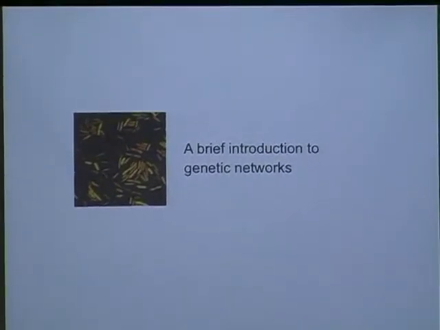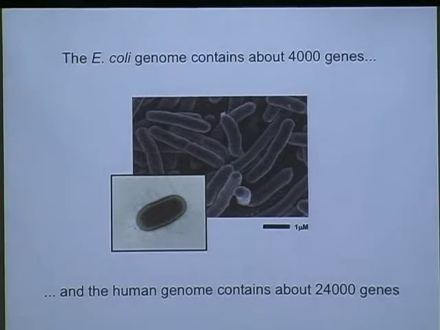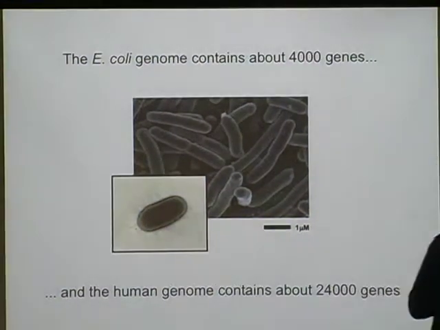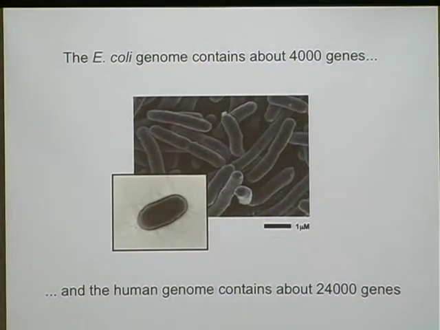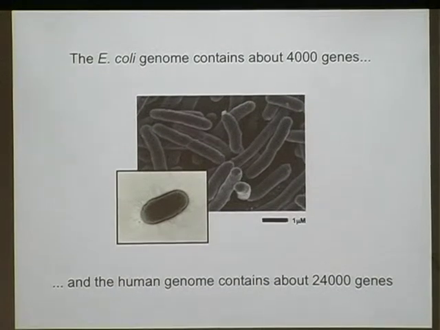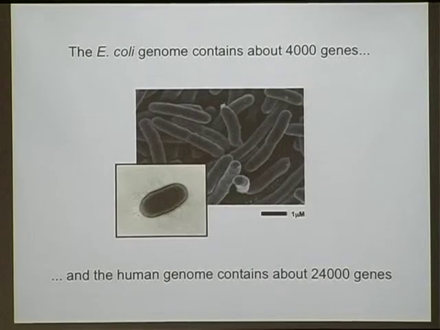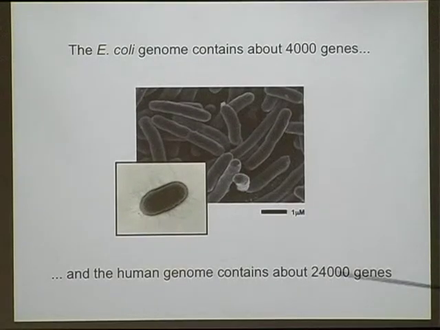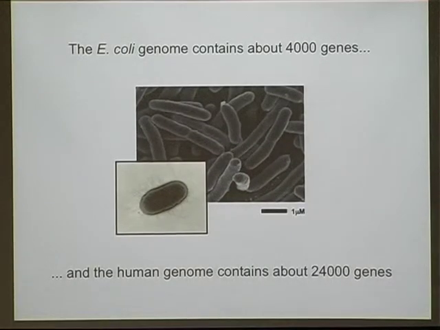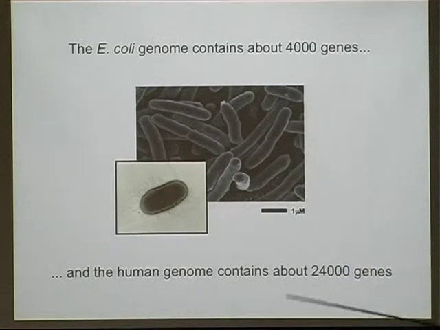Change gears completely. Okay, so I did mention that a lot of the information in DNA is not just to make proteins. It's something else. So what I'm going to describe to you is what all the other stuff in the genome is doing, at least a lot of it. Okay, so let me start with this. This is E. coli. It's an electron micrograph of E. coli. Size is approximately the wavelength of visible light. This is the most well-studied living genome because biologists chose to study it in the early 20th century.